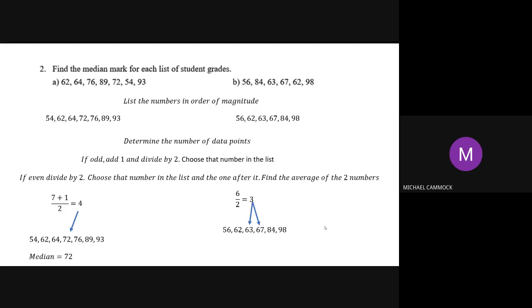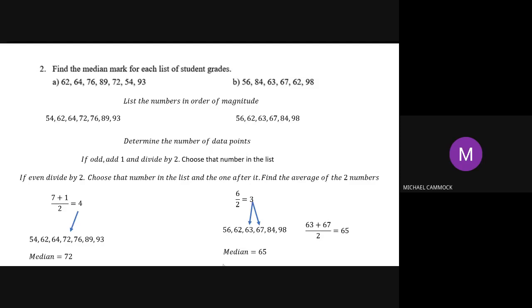So we found the two numbers. Sorry, I just had a call coming in there. So I found the two numbers, 63 and 67, and it says find the average. So how do I find an average? We just did that in the first part of this. 63 plus 67 divided, there are two numbers. So it's this number plus this number divided by that. So if you do 63, you can do that on your own. That's 130 divided by 2 is equal to 65. Okay? That is the median.